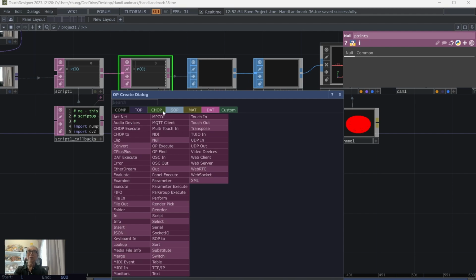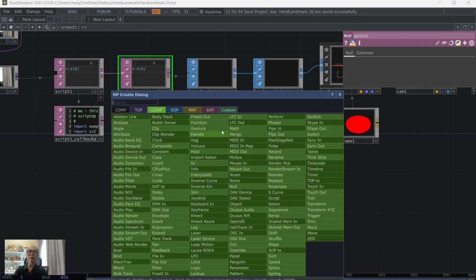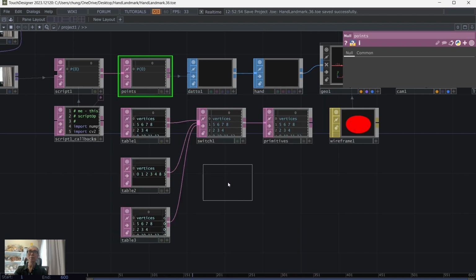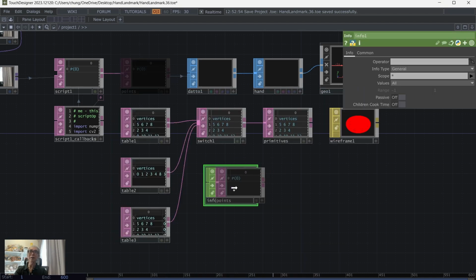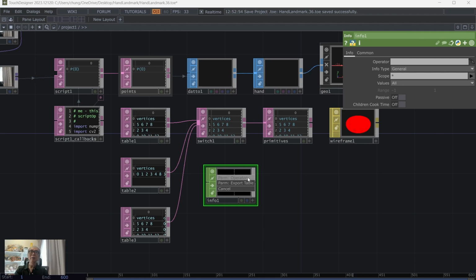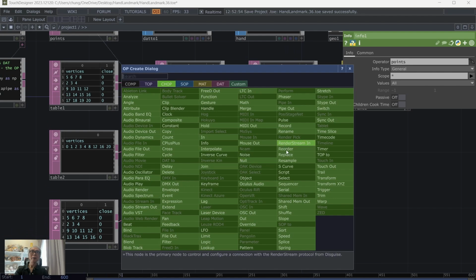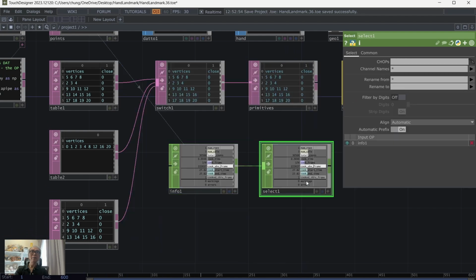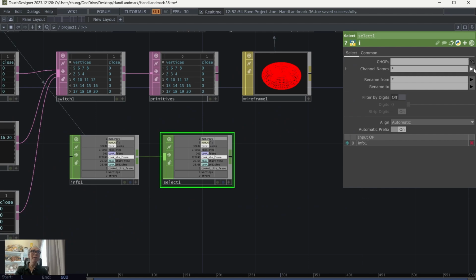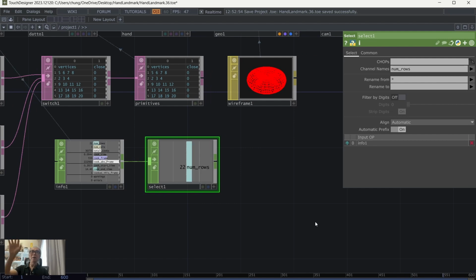So I can make use of something like an info CHOP, and drag this one to here, and select the only variable or only property as number of rows. So it's 1 and 22, 1 and 22, 1 and 22.